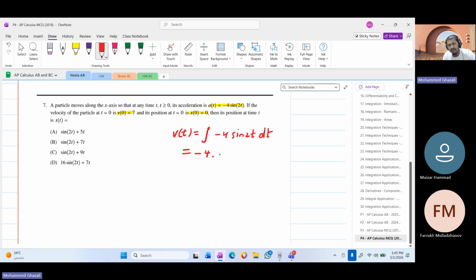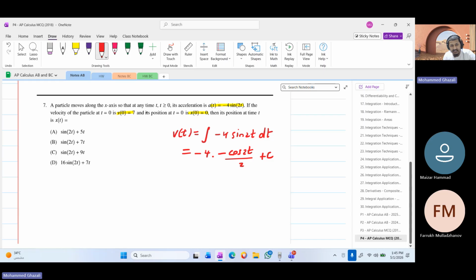Yeah, good. I'm just leaving the -4 as it is. I'm trying to integrate sine 2t. Very good though. Oh yeah, my bad. Yeah, negative cos 2t. No, you're right. I just like to do it in steps. Leave the -4 and then do it, then divide it by 2. Don't forget to divide by 2 plus c.